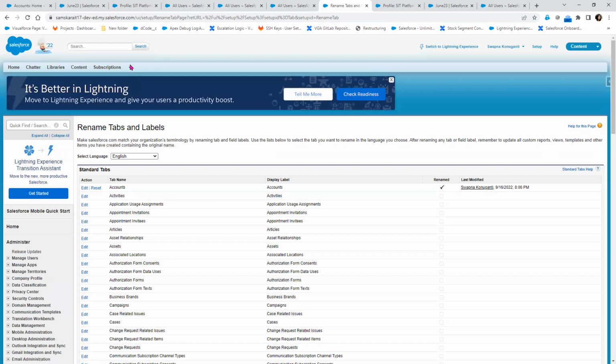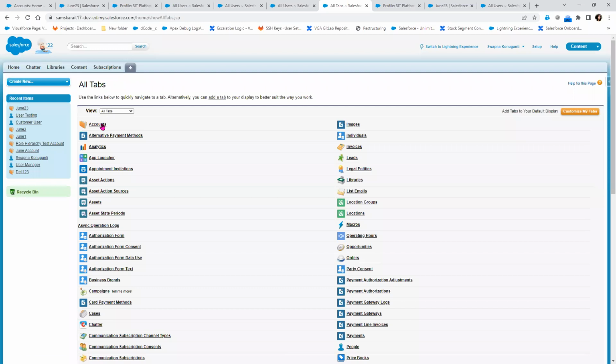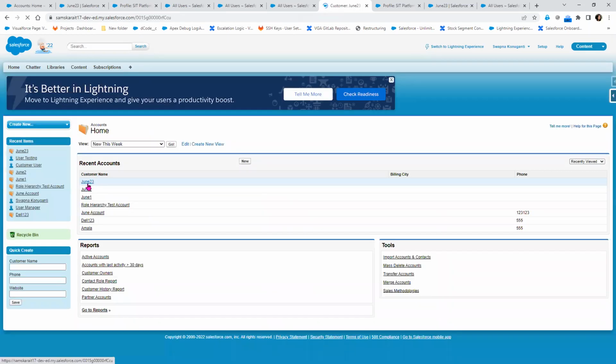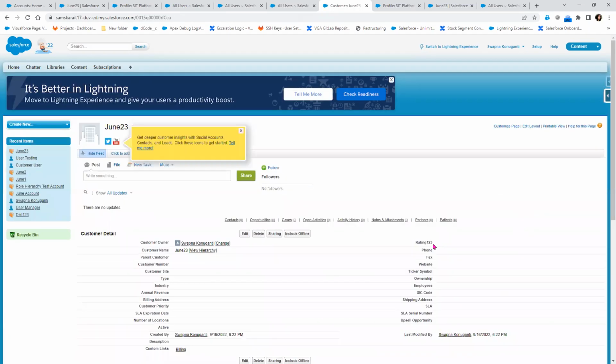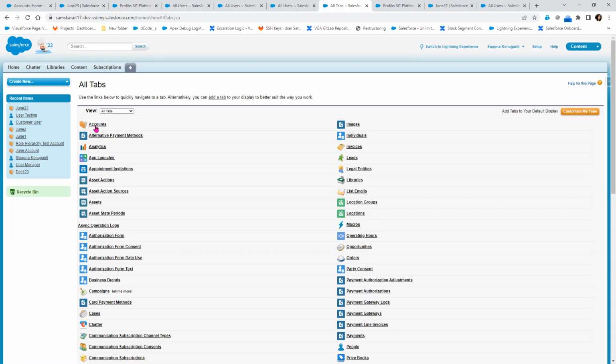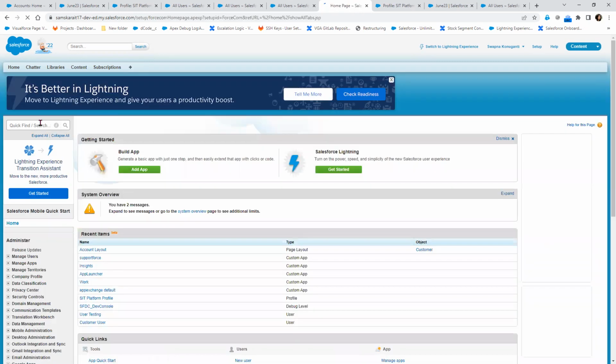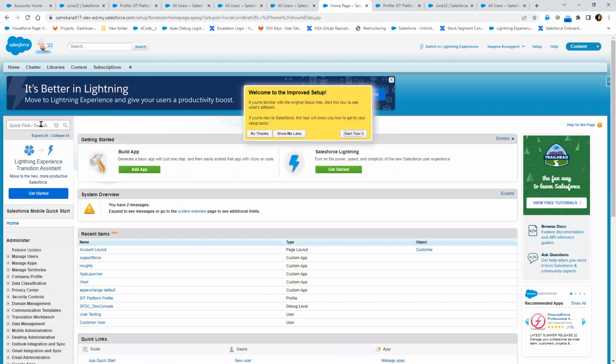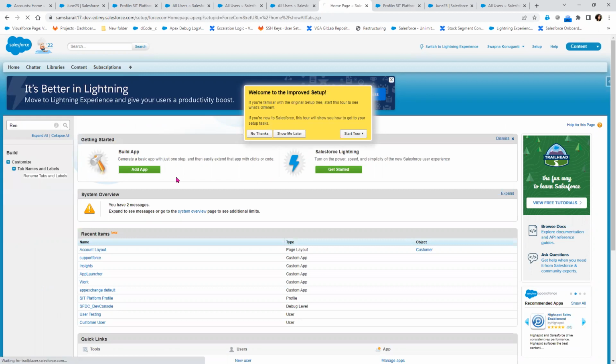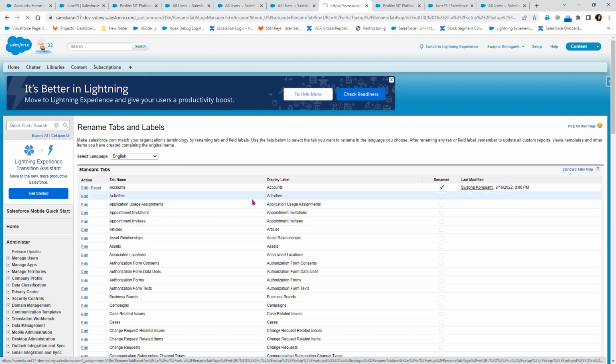Okay, so account, rating 1, 2, 3. Why did I not change the account here? Accounts is showing because what I did is rename. Let's click on rename tabs, edit.